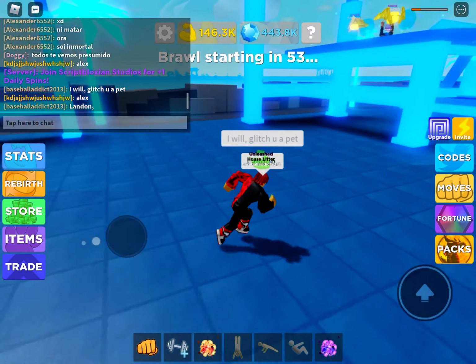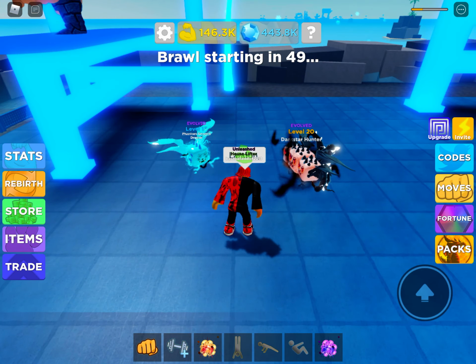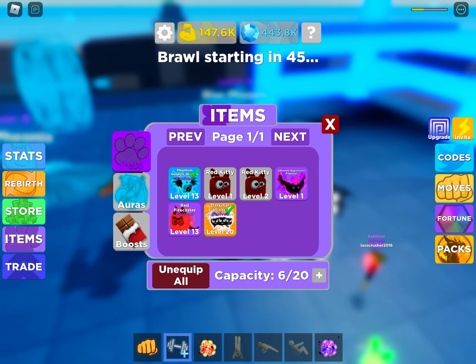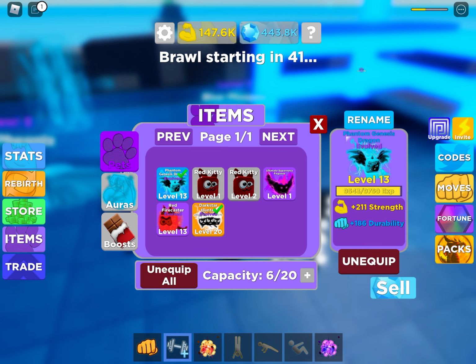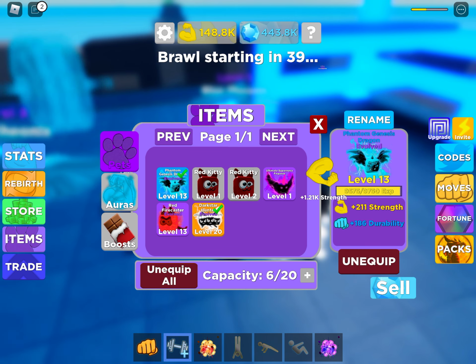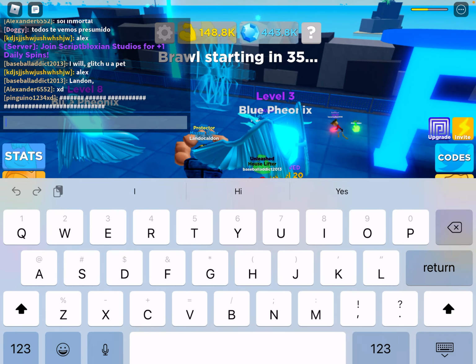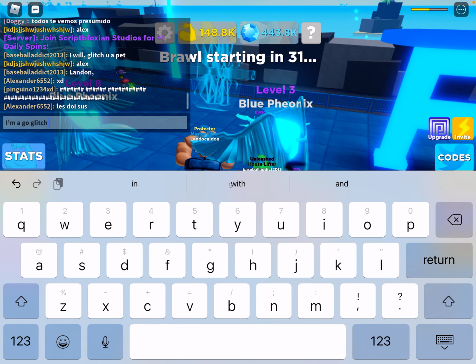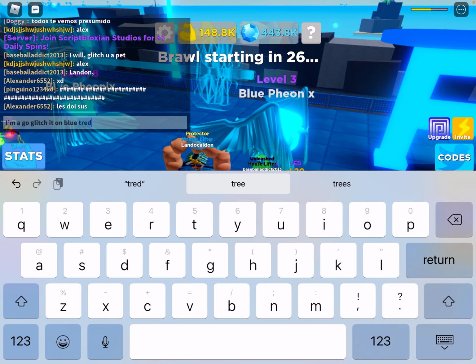Landon. So, Landon. No, I'm gonna glitch you a pet. With my Dark Star Hunter, I have a Pegasus. Two kitties. This one's still at 5,000. Oh, there we go. 75. Alright, so there we go. I'm gonna go glitch it on the blue treadmill.